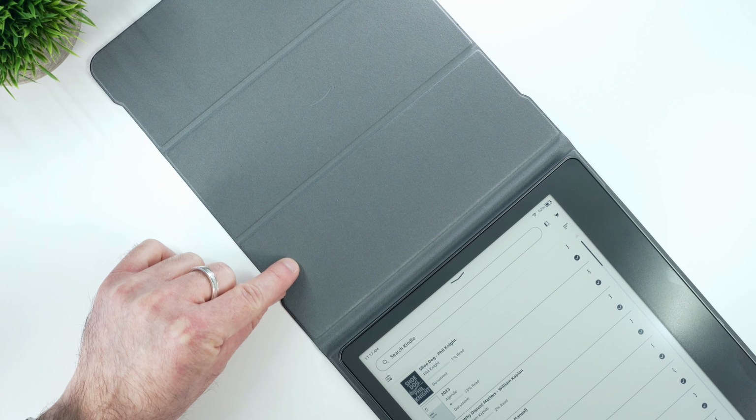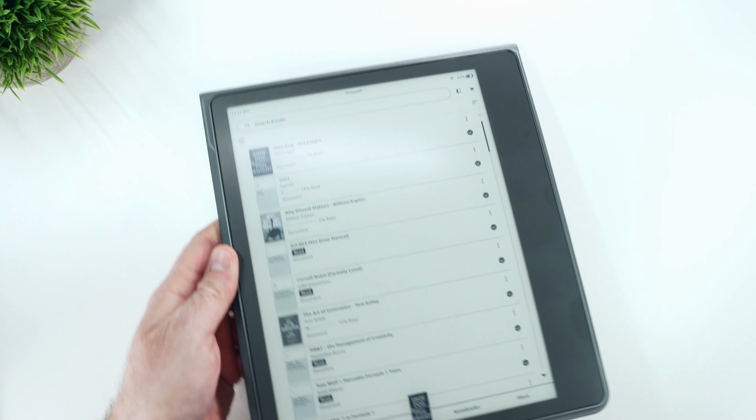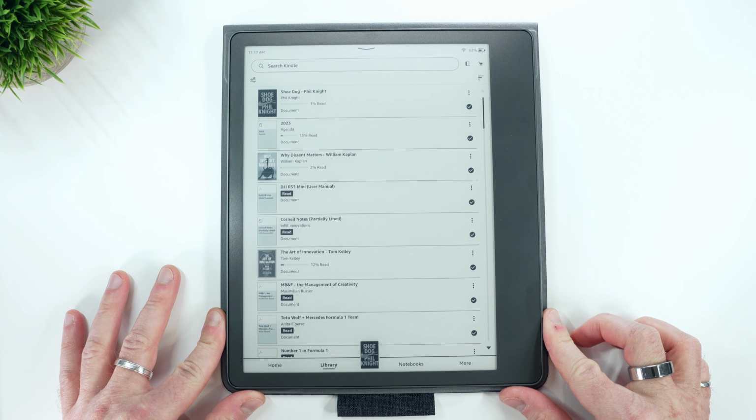On the inside, it has a soft touch microfiber surface that gently rests against the Kindle Scribe, both for protection and to keep the surface somewhat clean. I wouldn't say it removes the need to occasionally wipe away finger marks, but it's definitely better than having a hard surface contacting the screen.